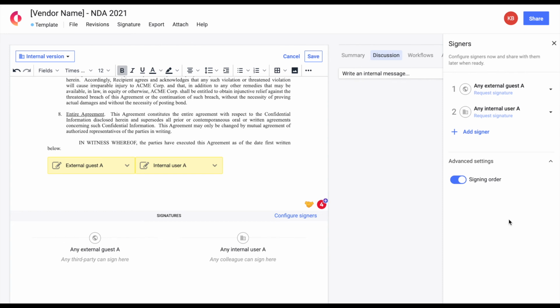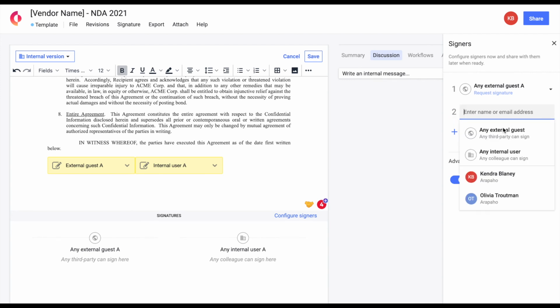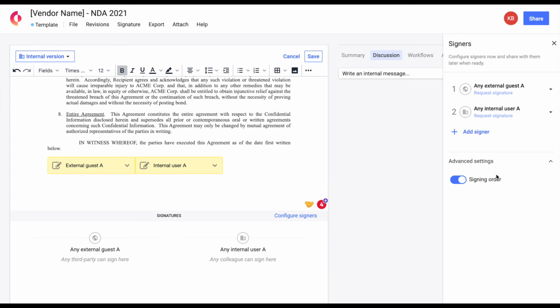The other thing that we can do, since we're on the template level, if we know that your NDAs that come through are always signed by a specific internal team or team member, you can assign that directly here. Maybe I want to go to internal signer A and pick a specific person. Maybe I know that I'm always the signer on this document. I can make sure that I get put here on the template level so that it's always set in stone that this type of document I am the signer for. So let's go ahead and leave that.